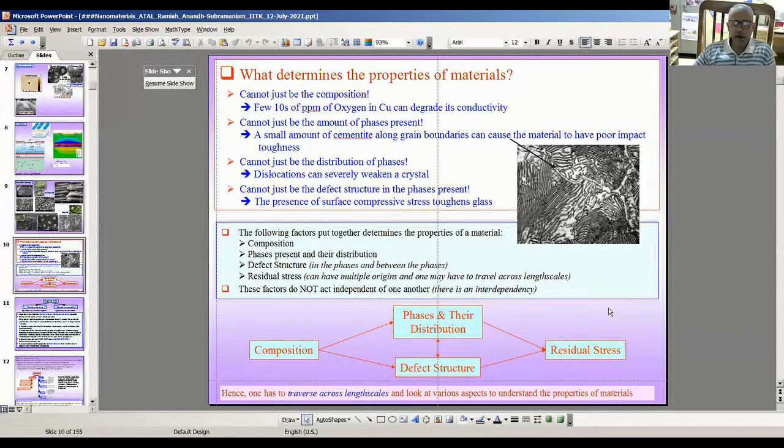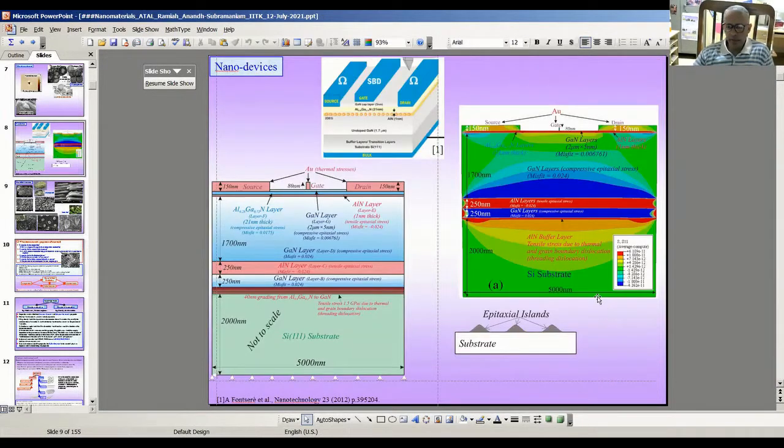For instance, in Kanpur, there are three ordnance factories. One of them makes gun barrels. The T90 tank gun barrels are made here in Kanpur, where I sit now. And they warp because of residual stresses. When they manufacture these and do the heat treatment, they warp. The whole barrel bends, and they have to spend a lot of effort straightening it. So this is a negative effect of residual stress. On the other hand, if you look at toughened glass, Asahi and Saint-Gobain, etc. manufacture toughened glass. And the toughness of this glass comes from residual compressive stress on the surface. So residual stress can be positive or negative. And if you look at these epitaxial islands, typically they could be silicon germanium on a silicon substrate.